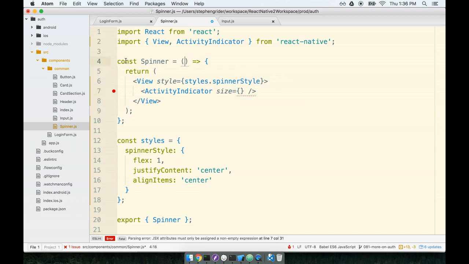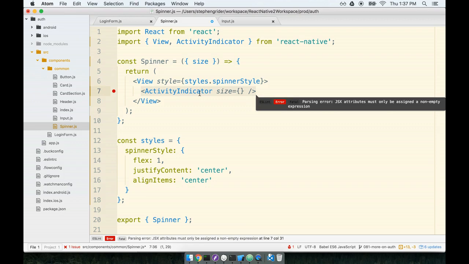So we will assume that we will pass in the size of the spinner as a prop to this component, and we're going to pass it in as a prop called size. Remember, these prop names that I'm pulling out here are all completely arbitrary. I am just deciding that I want to pass my component a prop called size. Now, this size prop that I'm passing to the ActivityIndicator, however, is a special name. This is a component that we did not create or write, so it has some built-in or default props that we can pass it, one of which is called size.